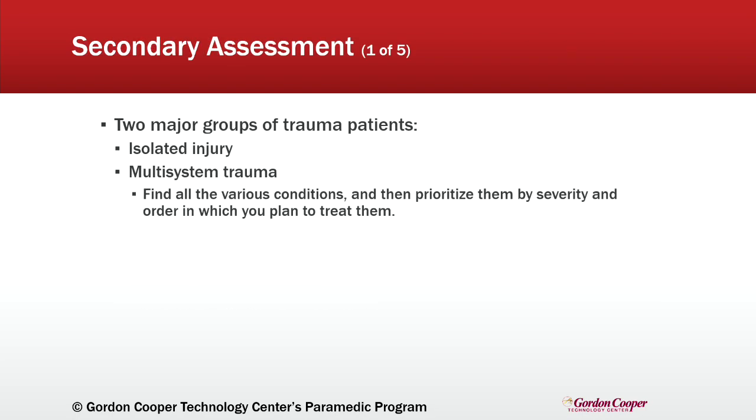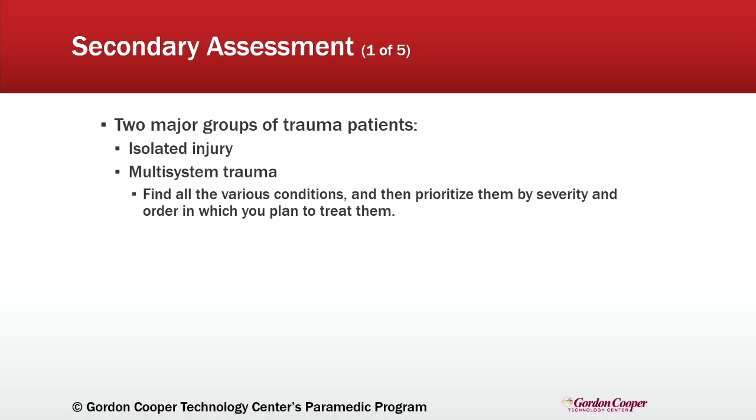Trauma patients are categorized into two main groups: isolated injuries and multi-system trauma. For isolated injuries, it's okay to focus immediately on the primary problem. If they say, I crashed my bike and my leg hurts, I think it's broke, it's okay for us to isolate a little bit more on that problem. We're not ignoring the other body systems, but we can begin to isolate.